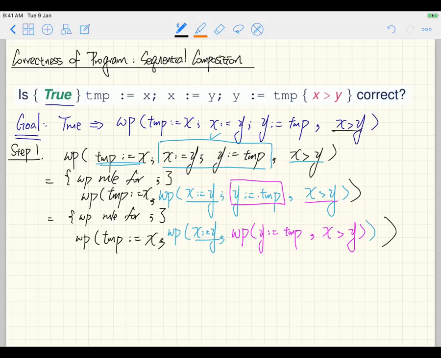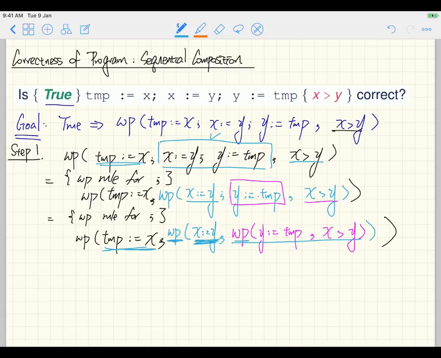You can see the three colors over here, right? Let's just summarize what we have done so far. We're kind of thinking backwards when we see that. The pink part is really the last stage that we're going to do. And the WP in pink is guaranteed to establish X larger than Y after executing y is assigned to temp. Okay, that's the pink part. And we want to make sure the blue one over here, X is assigned to Y, to also establish this. But how can we guarantee that? We want to make sure temp is assigned to X is going to establish the WP for this to establish the pink part over here, right?